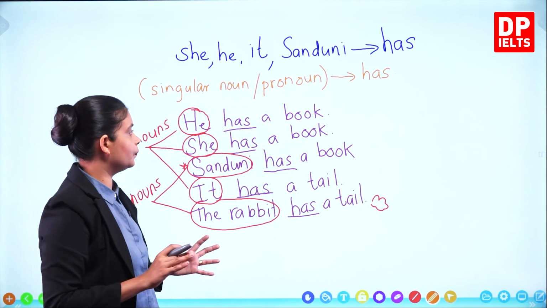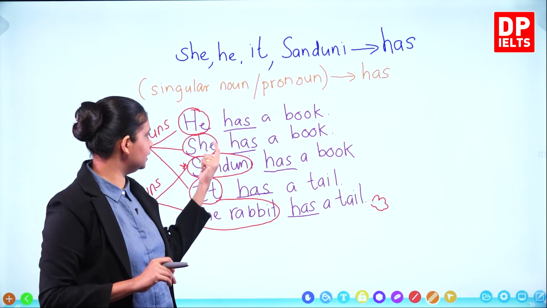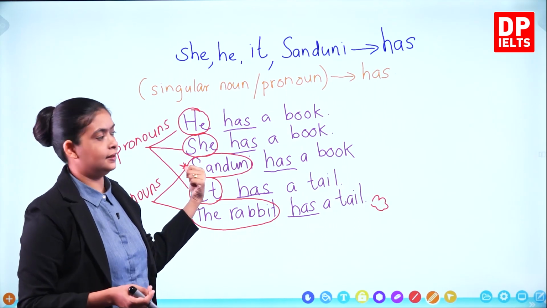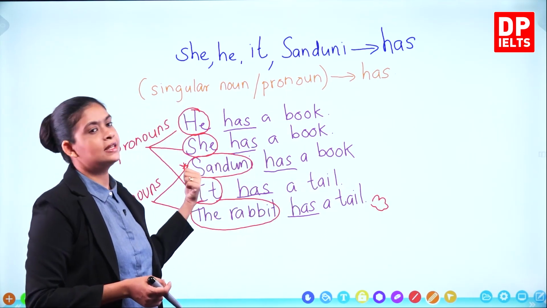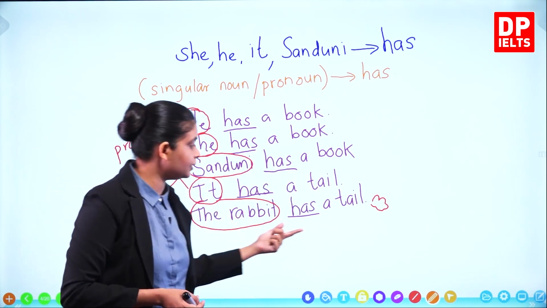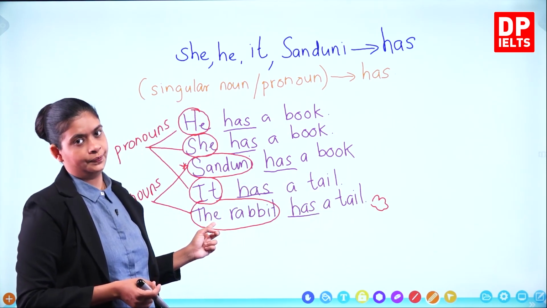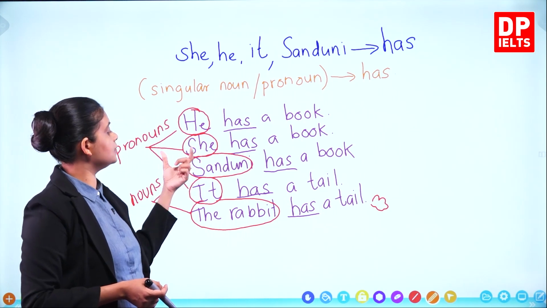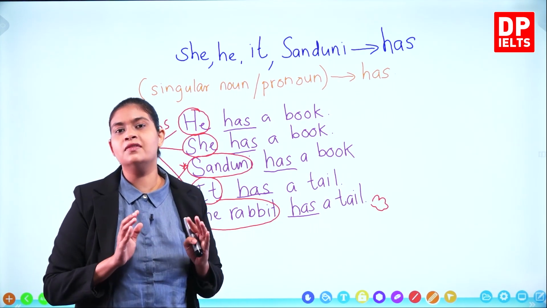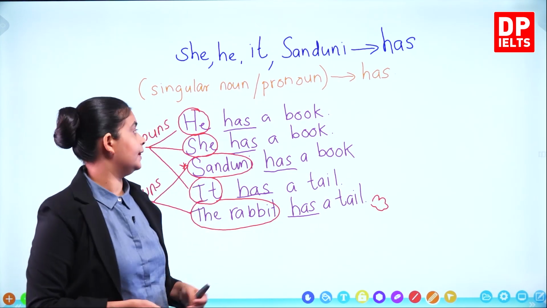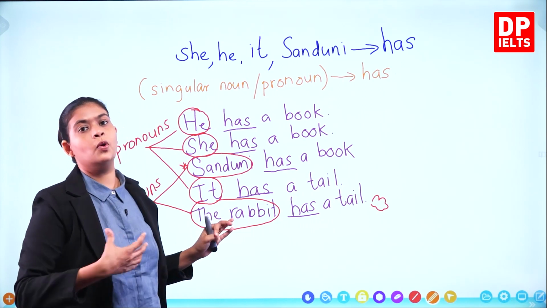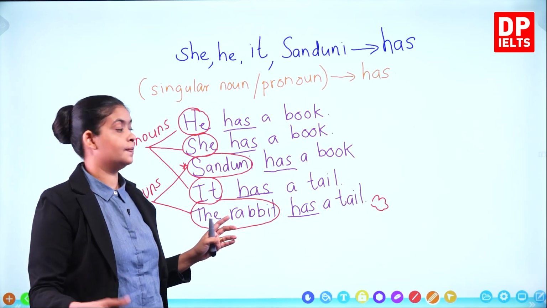තියෙනවා. So මේ වැඩි කාටද පොතක් තියෙන්නේ? he ඔහුට. කාටද පොතක් තියෙන්නේ? she ඇයට. කාටද පොතක් තියෙන්නේ? සඳුනිට. කාටද tail එකක් තියෙන්නේ? it. කාටද tail එකක් තියෙන්නේ? the rabbit හාවට. එතකොට ඔහු, ඇය, සඳුනි, it, හාවා. ඒ ඔක්කොම ඇවිල්ලා ඒක වචනයෙන් පටන් ගන්න ඒවා. දැන් he, she, it කියන ඒවා ඒක වචන සර්වනාම pronouns, singular pronouns.